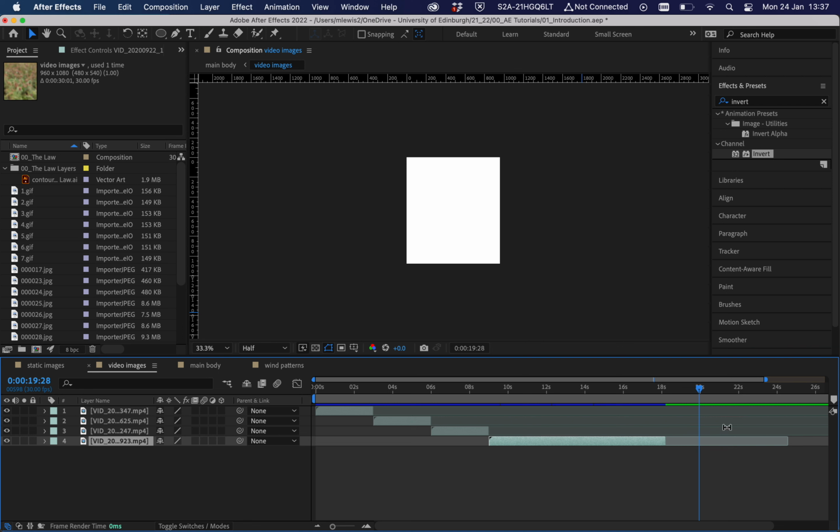I will adjust the timeline and 2-finger click trim comp to work area. Now my composition is taking up the full clip there. Now if I come back into main body and drag that pre-composition out to the end, I have video which continues over into the world of the vector.